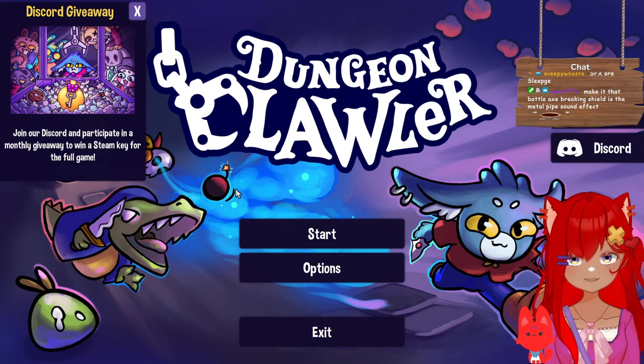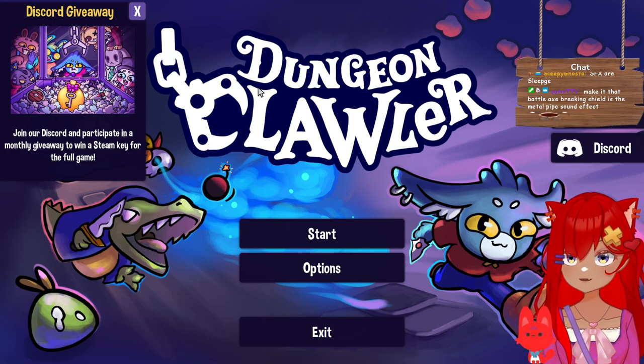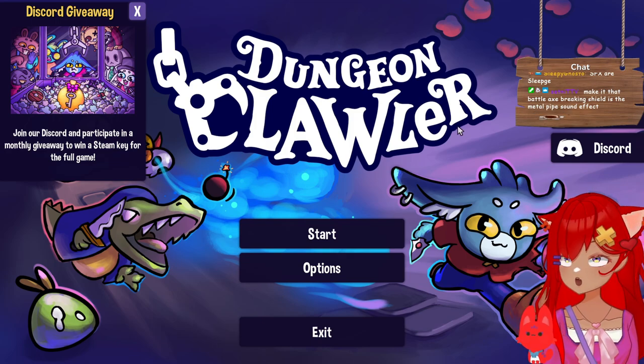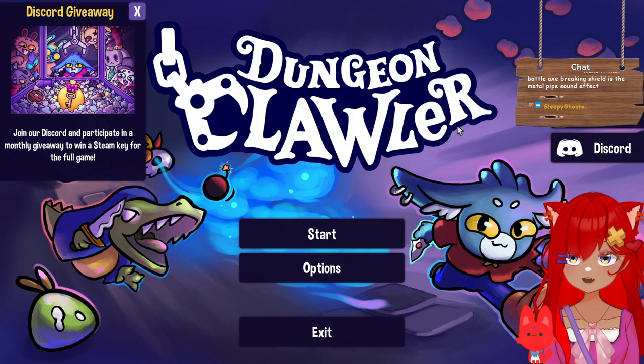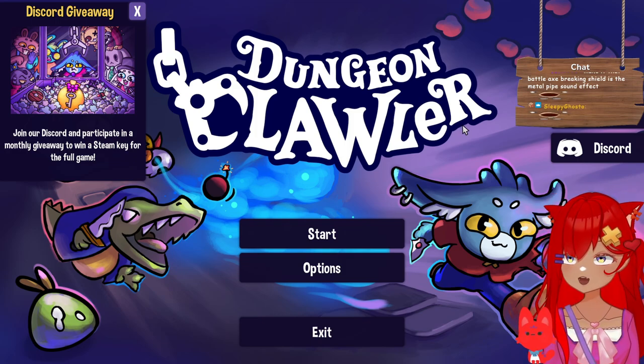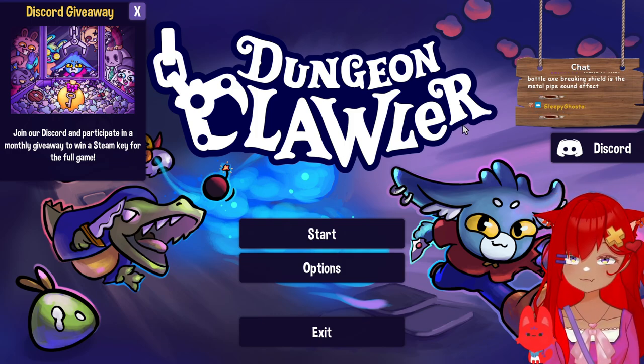If you want to try, the demo is on Steam. Just type in Dungeon Clawler and you'll be able to find a demo for free. And try out the game yourself. And if you like it, maybe look out for it when it fully releases.